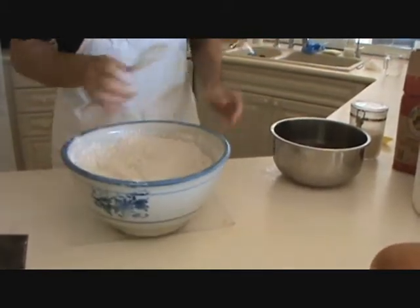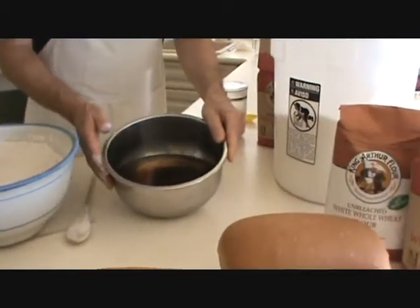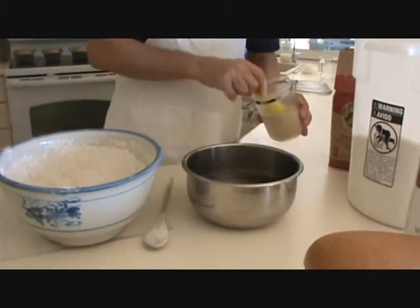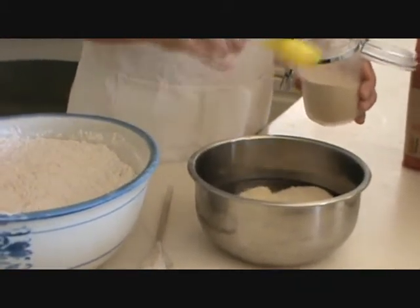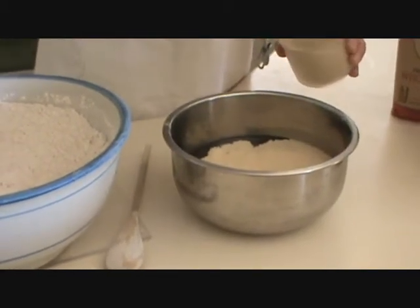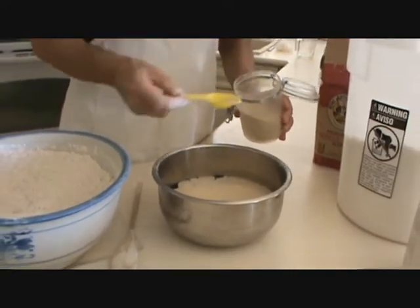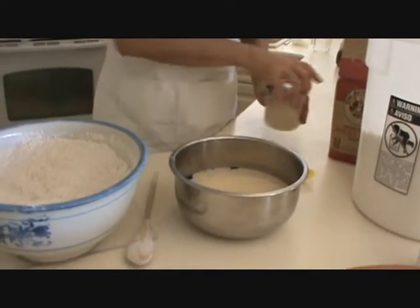Okay, that's mixed. Now here is my oil, my sweetener, which is honey and blackstrap molasses, and water. That's all that's in here right now. So now I'm going to add my yeast. It's basically a level tablespoon per loaf. That's 2, 3, 4. And I add just a little bit more, maybe that much more, 5. Notice I sprinkled it on top.